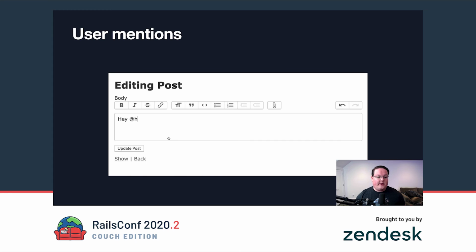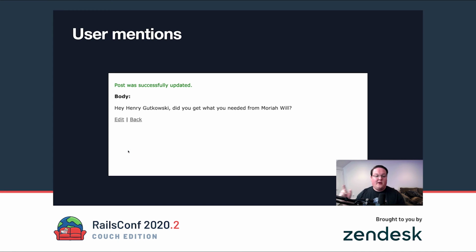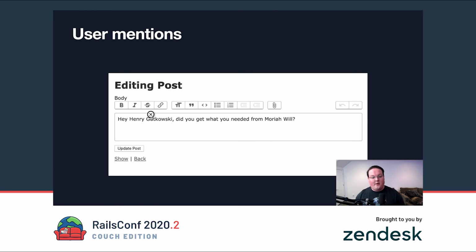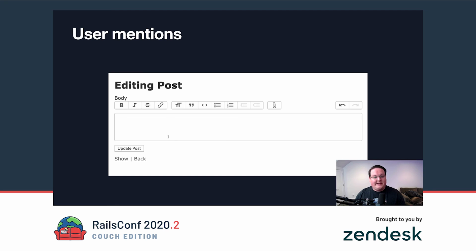So here's how user mentions look. We can type a user's name. We see our autocompletes. If we make a mistake and there's no results, it says no matches found. We hit enter, it inserts their full name and deletes the text we typed, and if we render it and go back to the editor, we can change the name, we can delete a name. All of those references are kept intact before and after we render this. So that is kind of the end-to-end example with user mentions.